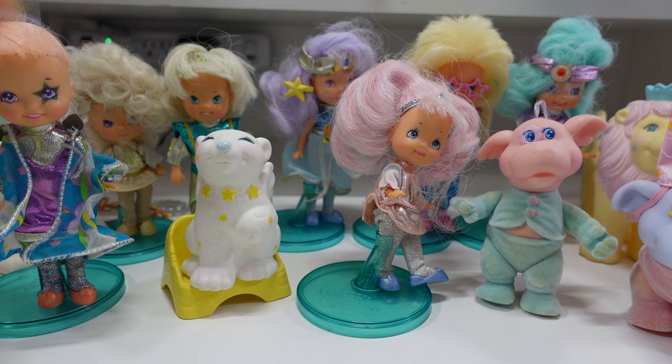This video is partly to give you guys a look at these dolls — I'm not sure if anyone is even familiar with them, so if you come across one after watching this, you'll know you're looking at a Moon Dreamer. Some of these can be very, very valuable because it was a short-lived toy line, so they are desirable with toy collectors and actually harder to find. This is also for my own documentation so I can look back after they sell.